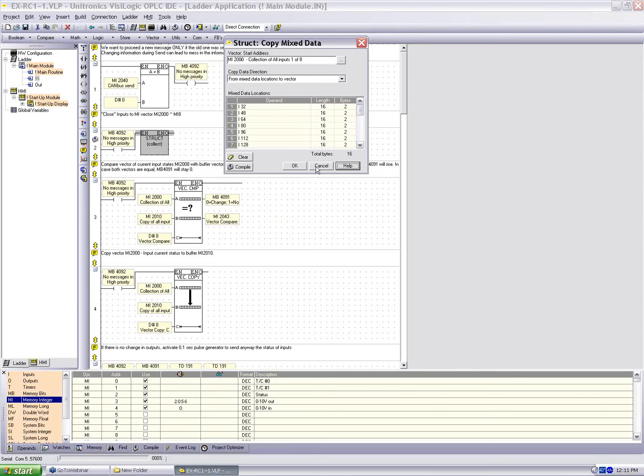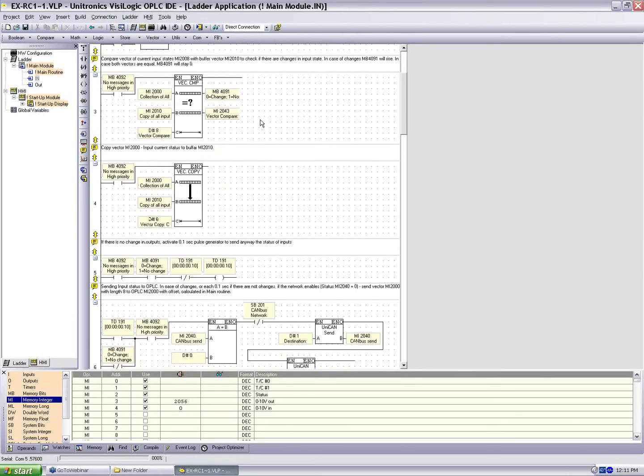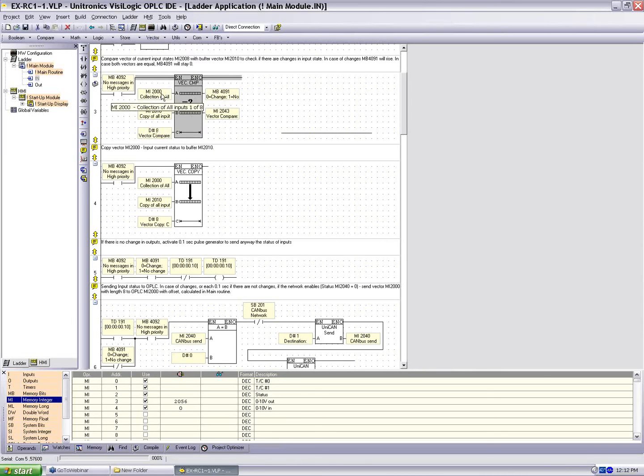Now again, what we saw in the previous example was a single memory integer. So we did a store command, and then we did a single integer compare. In this example, we're going to use a vector compare. Under vector, we see compare, and we see copy. Just like we did before, we're going to compare MI2000 to 2010. What is 2010? In the next net we see vector copy of 2000 to 2010.